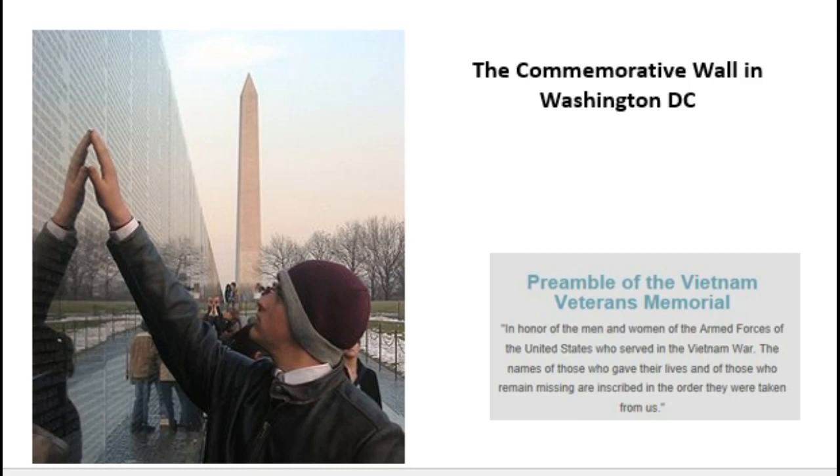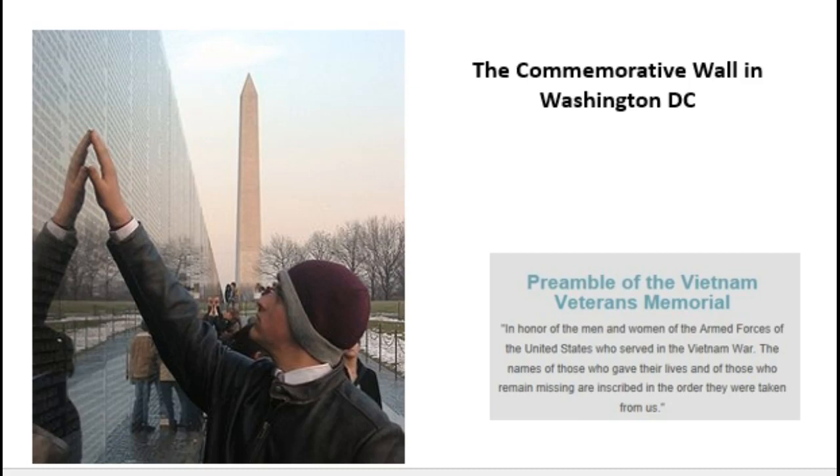She believed that humans connect to names, and by putting the names, it made the sacrifice seem more real. The names are recorded in chronological order. They begin at the first death in 1959, and they go to the very last death. And the monument as a whole is about 250 metres in length. So it takes a long time to record 58,000 names. This was also a controversial work, and many people wanted a more conventional statue, but it was supported by the ex-servicemen, and it's immensely popular today.